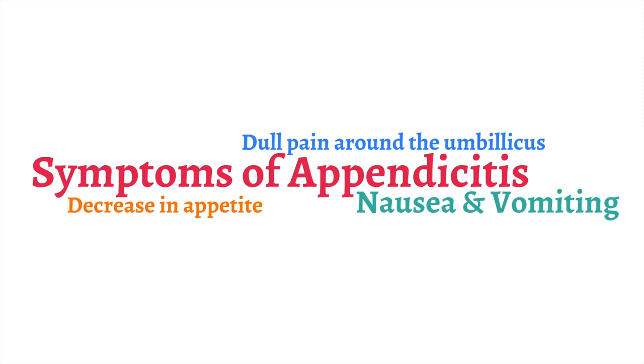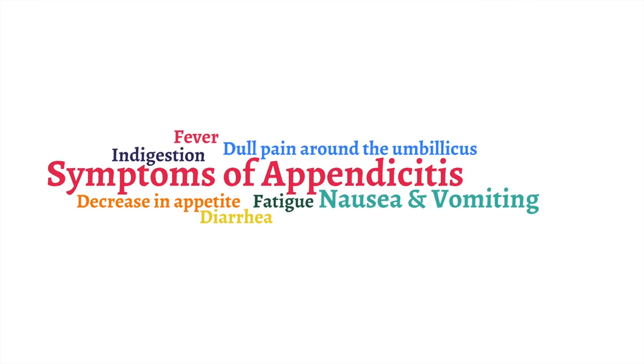In some, the pain migrates from around the belly button to the right lower quadrant, but this may only occur in about half of those with appendicitis. Other, less specific symptoms include diarrhea, fatigue, fever, and indigestion. The key to diagnosing appendicitis is imaging and lab work, but a commonly tested aspect of appendicitis is physical exam findings. These physical exam findings should not sway your opinion regarding evaluation for appendicitis, but they can be helpful in further supporting your diagnosis.